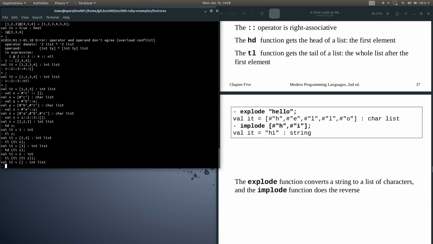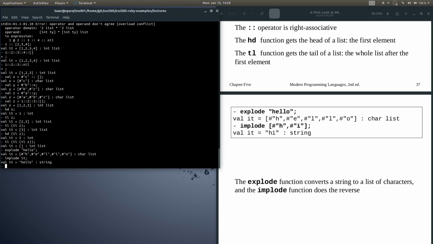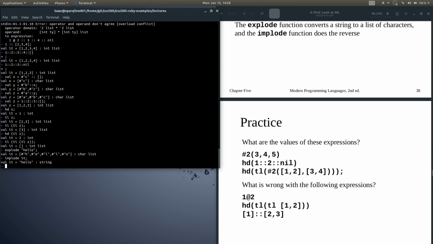So finally, we can also work with strings and convert them to and from lists. We can convert a string into a list of characters, or we can take a list of characters and turn it into a string. That's using the explode and implode operators. Exploding a string converts it to a list of characters, so hello gives me a list of characters, H E L L O. And if we take the same thing, we can say implode, and it returns the string. Very easy to use, very interesting operations.